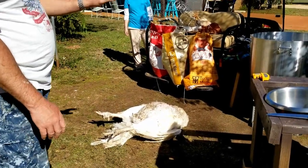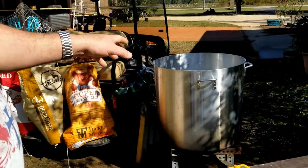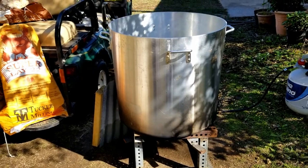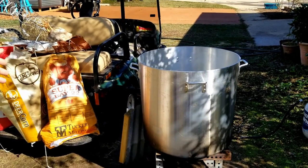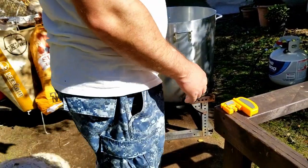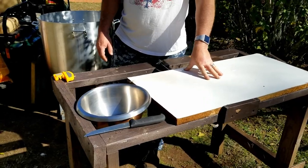So what I'm gonna do is I got this big 160 quart pot. We got our temperature up to about 150 degrees inside that. So we're gonna scald this turkey for 30 seconds to a minute, depending on how the feathers release. And then once we get him scalded, we're gonna put him over here on this little makeshift table, and I'm gonna start breaking them down.